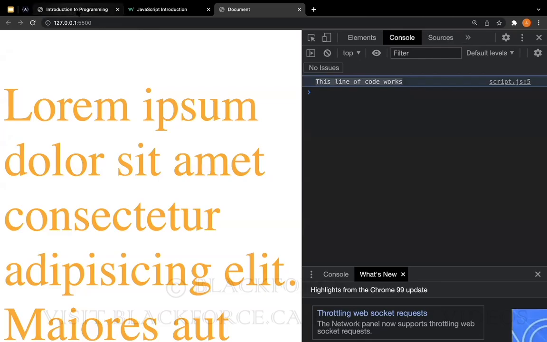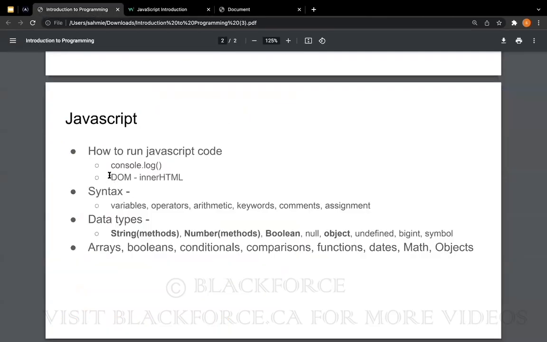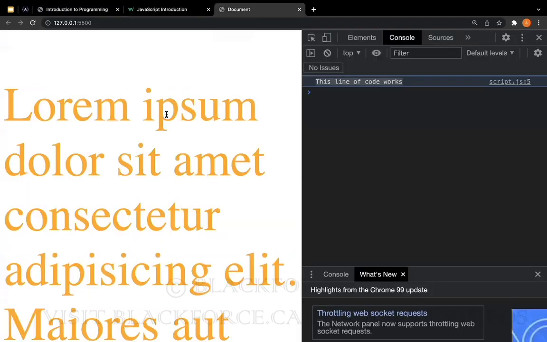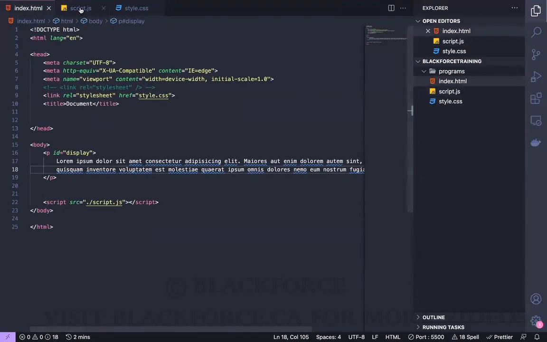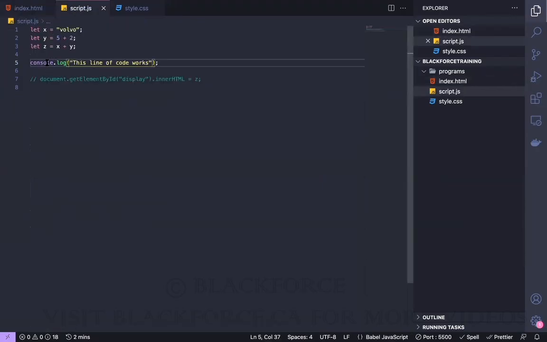Okay, then I'm just going to go to the second one, which is what we were using yesterday, DOM, right? So what DOM means, right? DOM means document object model, right? So JavaScript has access to everything on the web page via the DOM, right? So JavaScript can read everything in your HTML document, right? So if I want to maybe play around and edit and change whatever is on the HTML document, I'm going to use the document object model. It's called the DOM. So I'm just going to comment this out and bring this back.